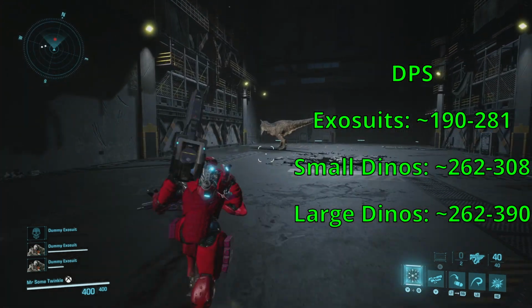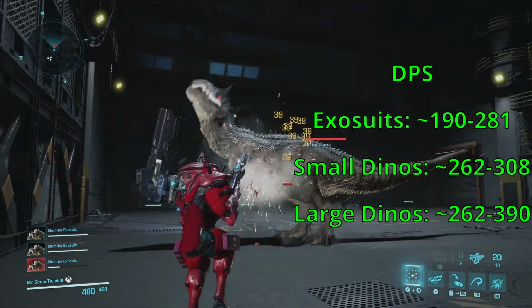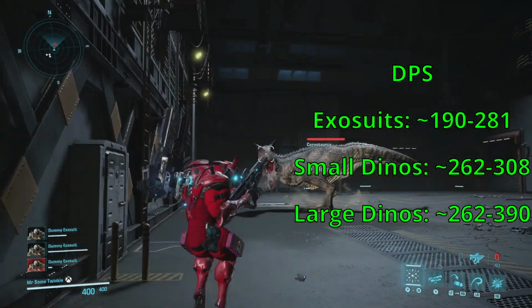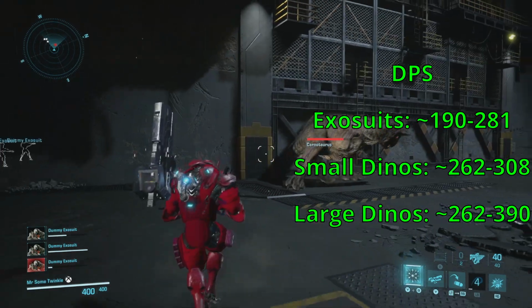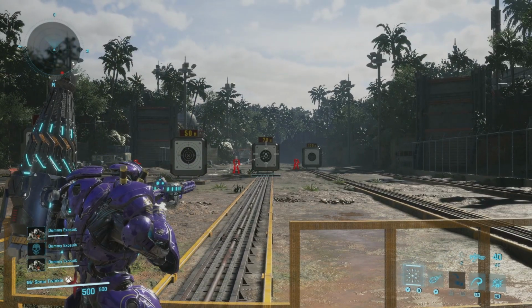The close range distance is going to be within 4 meters, and the exosuit damage is going to go to 21 to 31. Small dinos will be 29 to 34, and large dinosaurs are going to be 29 to 43. Rock Grenade can be used on both variants.